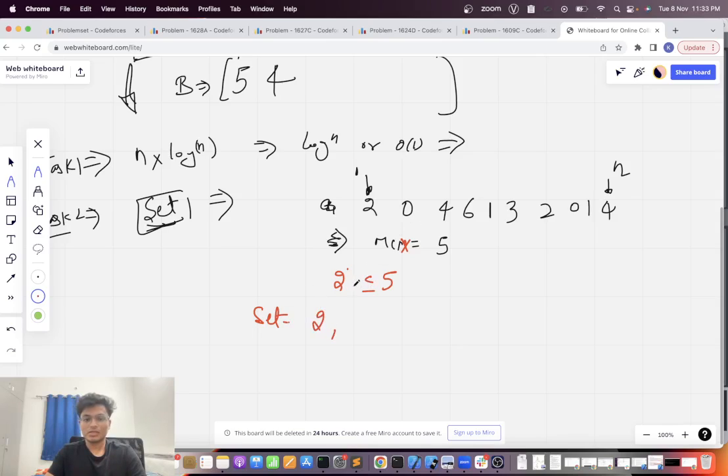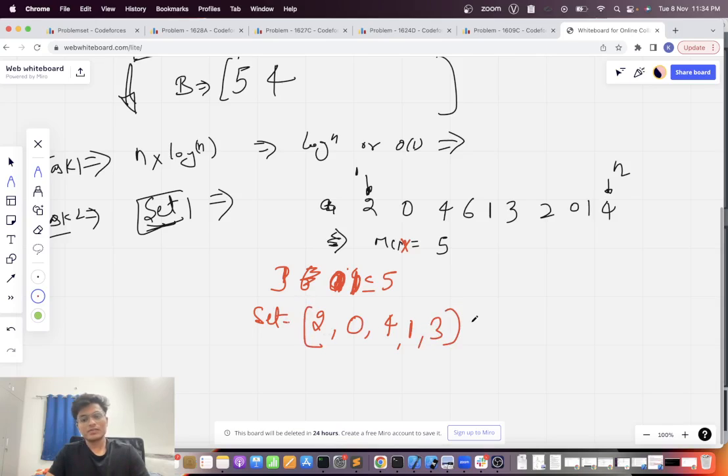Another element is 0, so I insert it. Next element is 4, it is smaller, so I insert it. Next element is 6. It is not smaller than 5, so I'm not going to insert it. Next is 1, it is smaller, so I insert it. And next is 3, it is smaller.